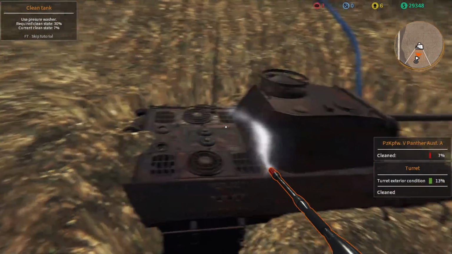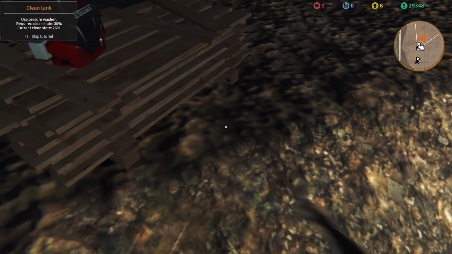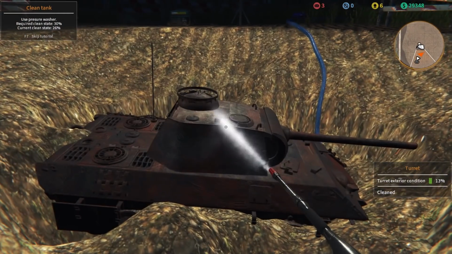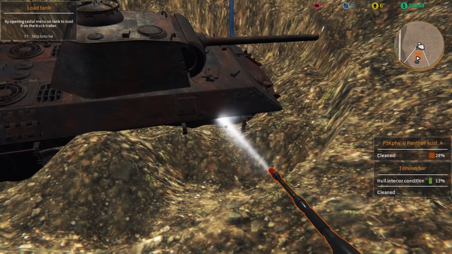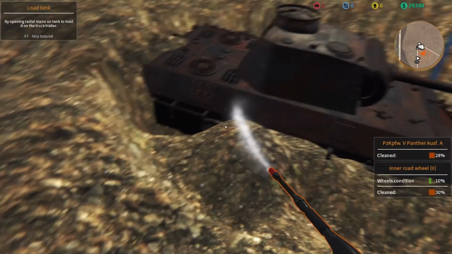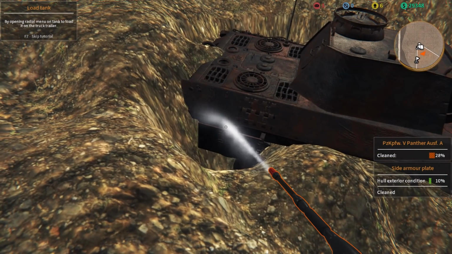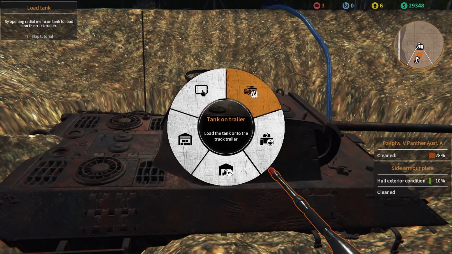Get all the mud off of here. But 26% clean. I need to get it to 30. But I don't know what I haven't washed yet. 28% clean. It says 28%. So this is the Panther. Sweet. Okay, so open the radio menu, put the truck on the trailer, clean the tank. Order tank cleaning for $500. No, thank you. Can't afford it.